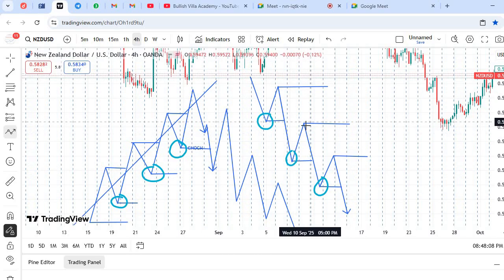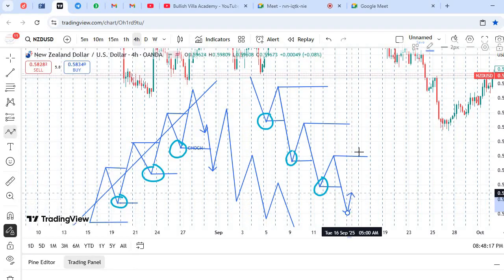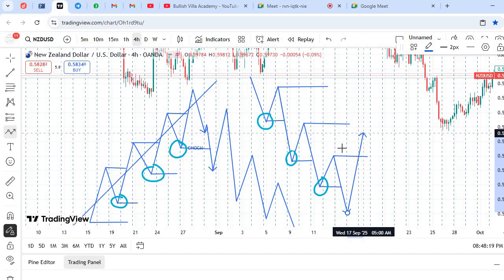So look at this now. These are the highs, but this last one must not be taken out. Yes, but you can see that the price came to take it out, and immediately price took it out. Once price takes it out, it's actually signaling something to us. What it's telling us is that there might be a change of character from the downtrend to the uptrend. So now, how will you know?